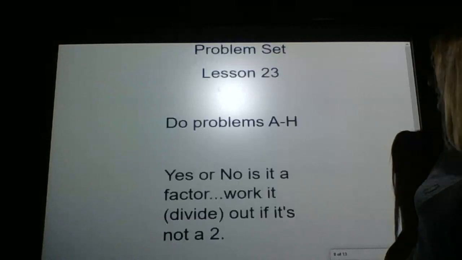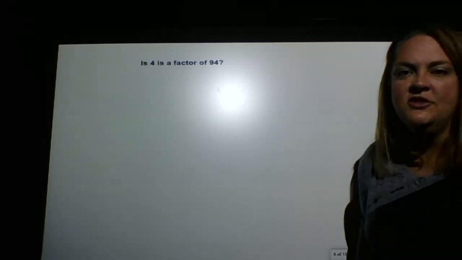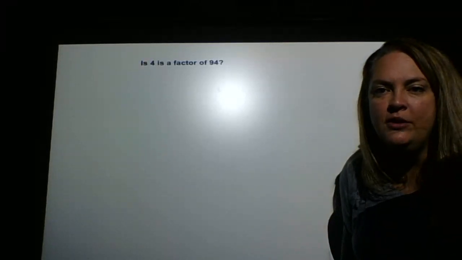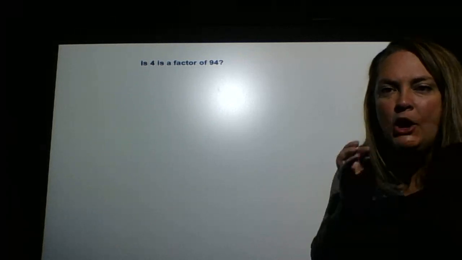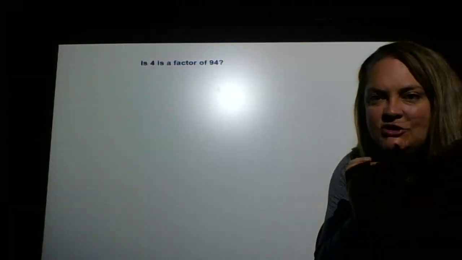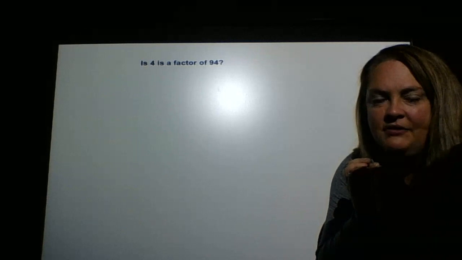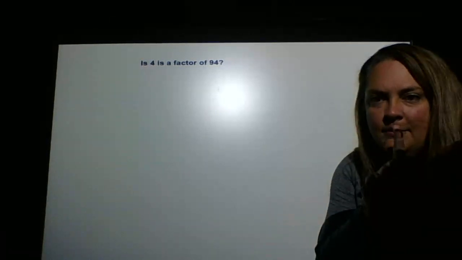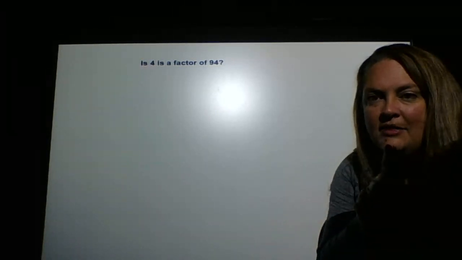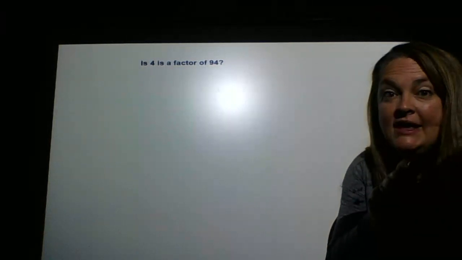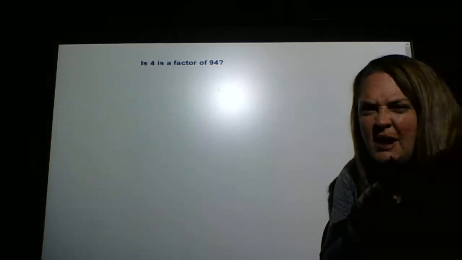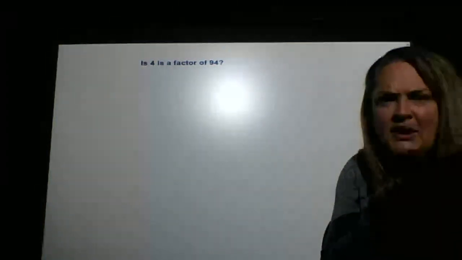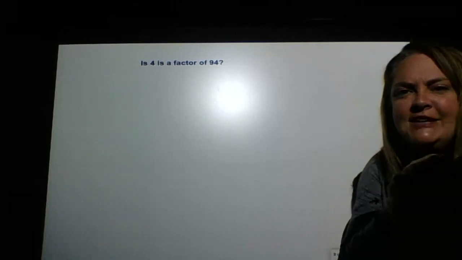Let's take a look. Ooh, this is your last chance. If you've heard nothing we've said so far, pay close attention. You ready? Mrs. Heflin is going to show you the box method one more time. I'm going to show you the apartments one more time, and then you're going to go be independent with your work. Get ready, focus, sit up straight. Stop playing on your YouTube stuff. Pay attention.